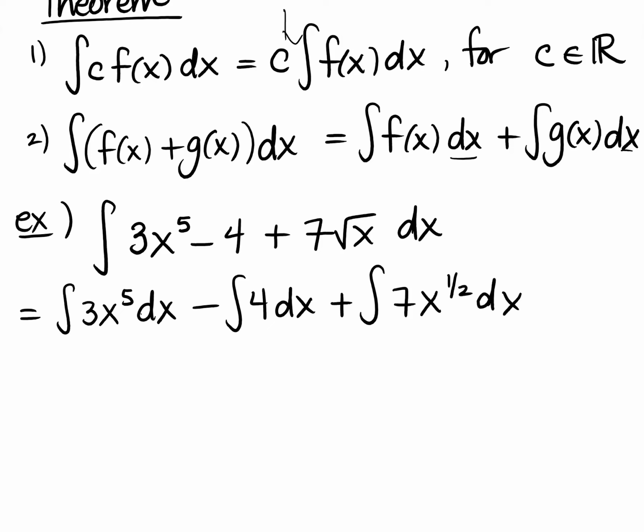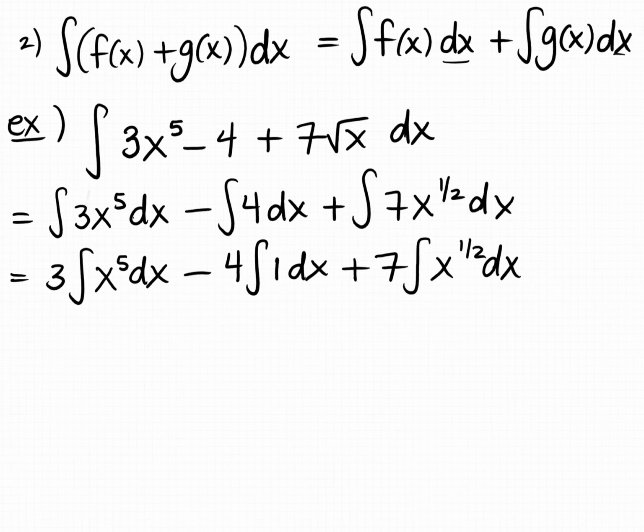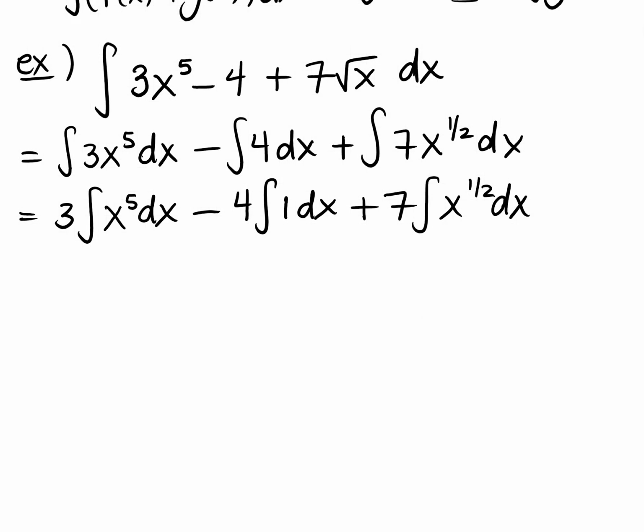So just like when I took the derivative, I would want to write that as something to the 1/2. When I take the antiderivative, I want to use the power rule. So what else does the power rule say? I can, or this theorem says I could pull the 3 out. You guys are not going to do this on all of this. I could actually pull the 4 out and I would have 1 dx, right? And pull the 7 out. And I had to have x to the 1/2 dx. You're really not going to do that every time. But I want to show you where that theorem, which I didn't prove for you, works. And you can actually prove those. It's pretty easy to prove those.